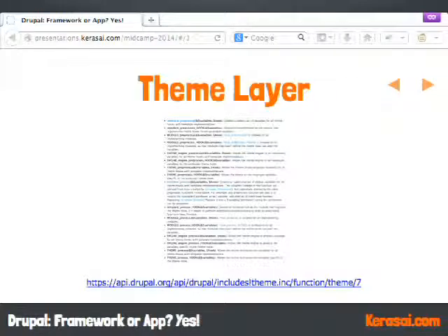Eric and I were discussing this quite a bit, and we were almost afraid to tell each other what we thought about it. And it's because we both kind of like it. And in terms of why we like it, sure, it's a little kludgy, and it is its own thing that you won't find anywhere else. But we like it because it's incredibly powerful. It's incredibly flexible. It's incredibly extendable. You can override it. You can do anything that you want with it. And to kind of prove the point of that, what you're seeing here is the documentation off of api.drupal.org.